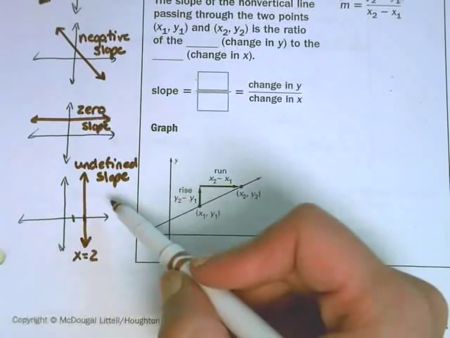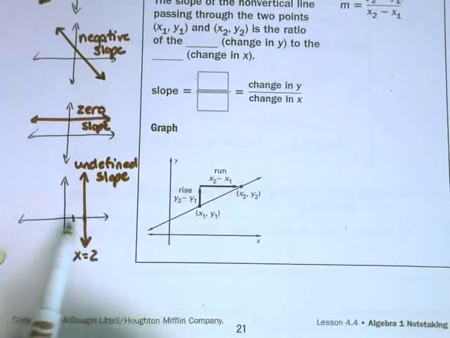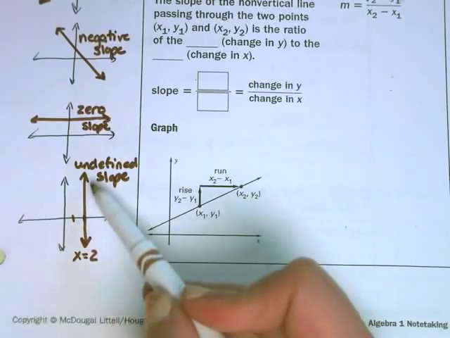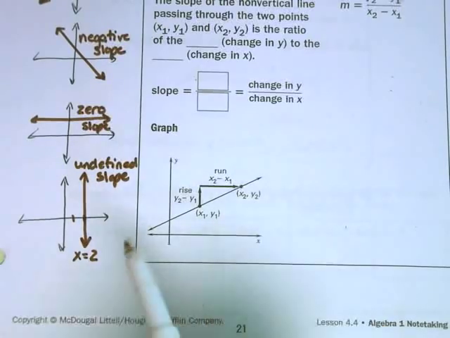And we're going to talk about this, that the rise over the run, the rise could be anything, but the run, it doesn't go side to side. It's 0. So you're going to have something divided by 0 for your rise over your run, and you can't divide something by 0. That's undefined. So we say that it has an undefined slope. We can't calculate a slope for that one.